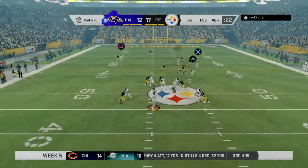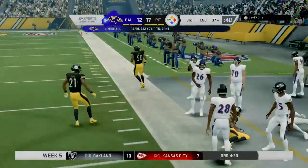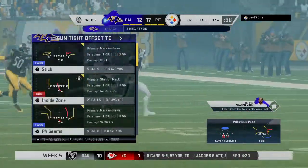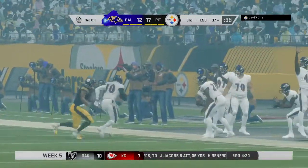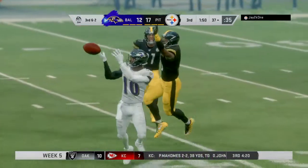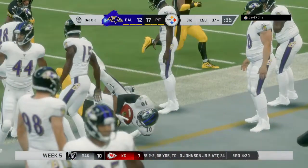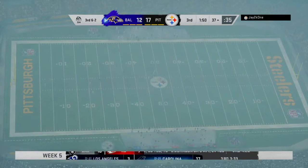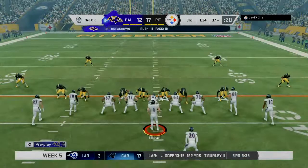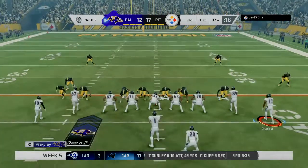Throwing again on 2nd and 10. Michael firing quickly here, and that's complete. Good throw, good catch, but I really like the route. The drag and being able to run away from defenders, hard to stick with them for that long. Yeah, better against man than zone? Better against man, because now you're running away from someone and you're not running into a defensive player in another zone. Second down pass play got him 8 yards. Now they've got a 3rd and a couple remaining.